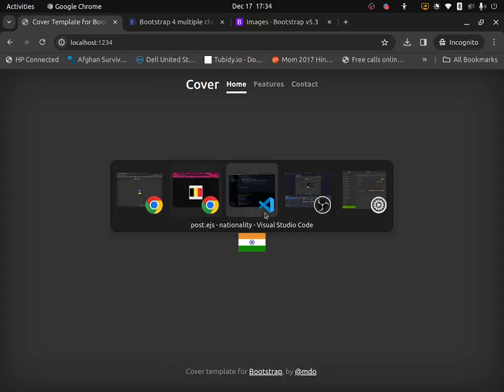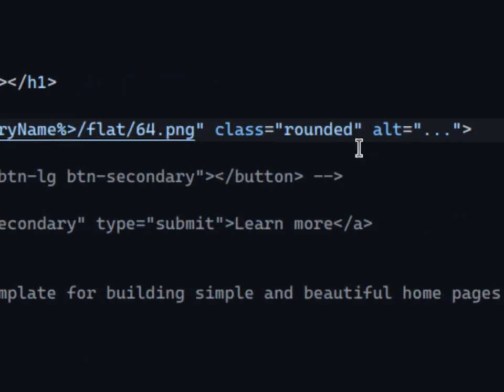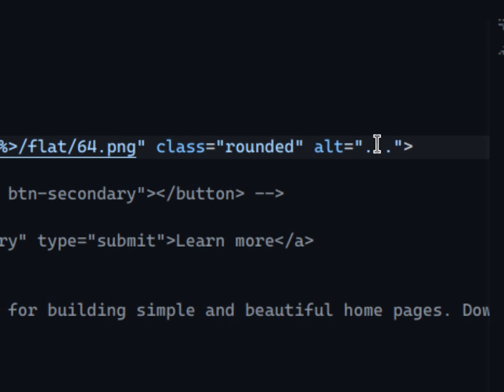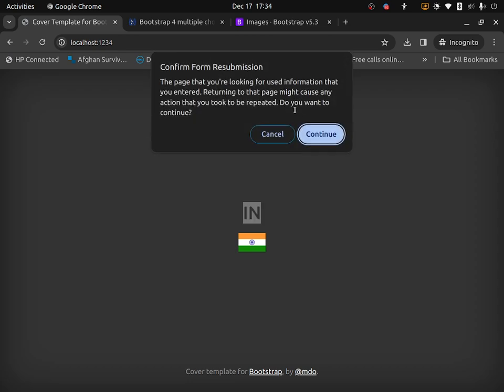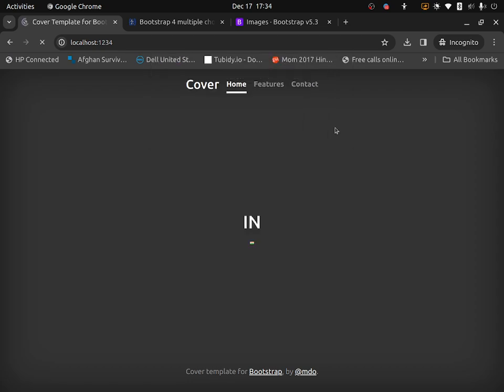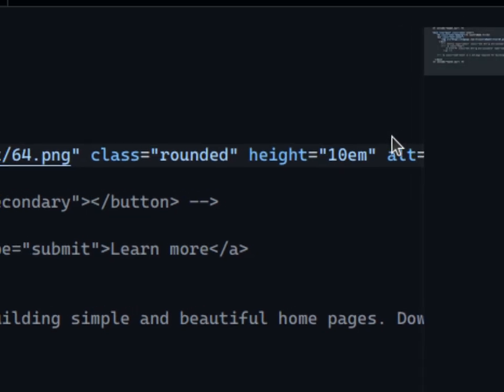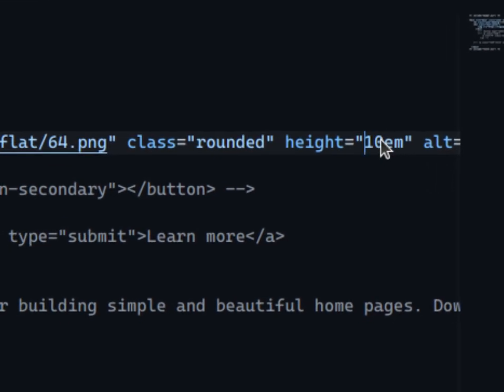Now if I can change the size here, if that's possible, maybe height is equal to maybe 10 em. Does that change anything? Let's see. I think it's already very low, so maybe 50 em, 60 em.